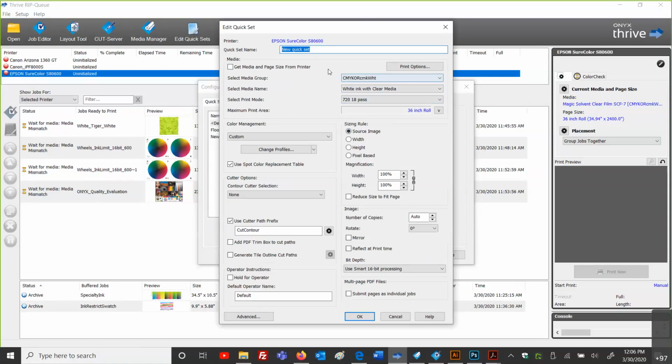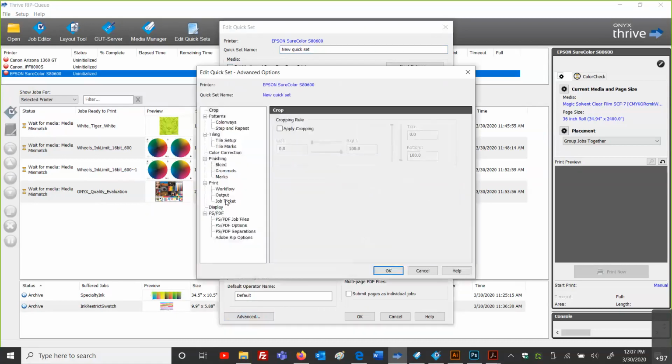So I can make a quick set to not just use what's loaded, but to identify a specific media. So in a sense, create a group of colors in a quick set. Unless you're referring to my spot color replacements here, my color filter, I could do that as well. I could have several different replacement color pairs in a certain quick set for sure.